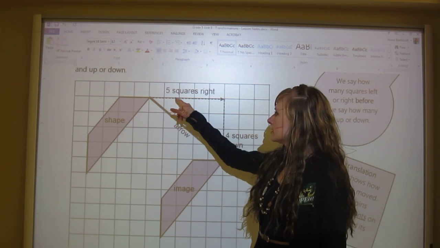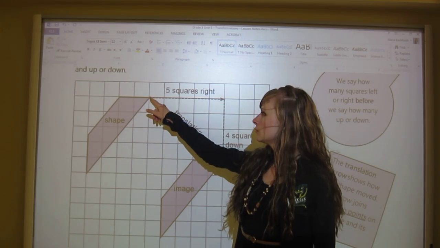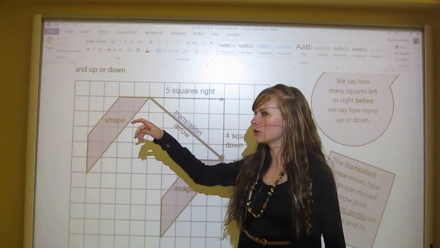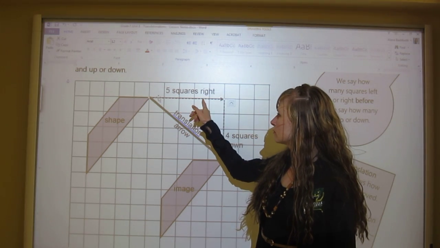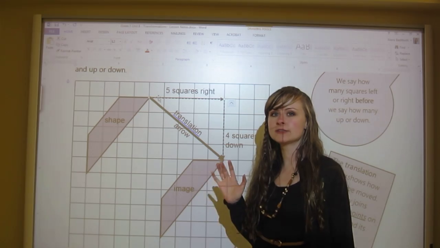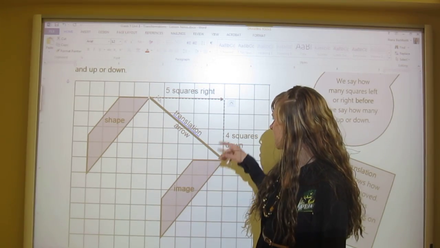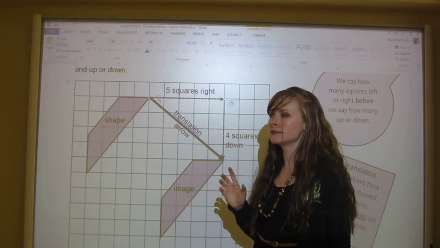We can draw a dotted line to see, but we don't have to draw the dotted line. That's just to show you, but you can do it if it helps you. You go one, two, three, four, five - five squares to the right. And then one, two, three, four squares down.